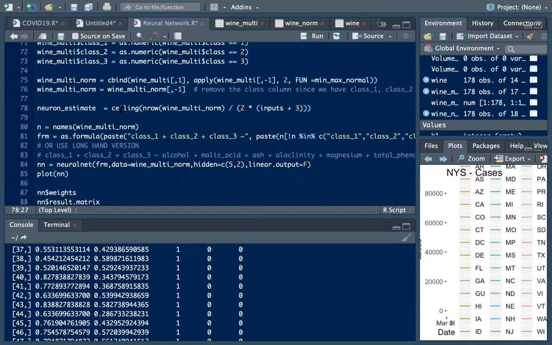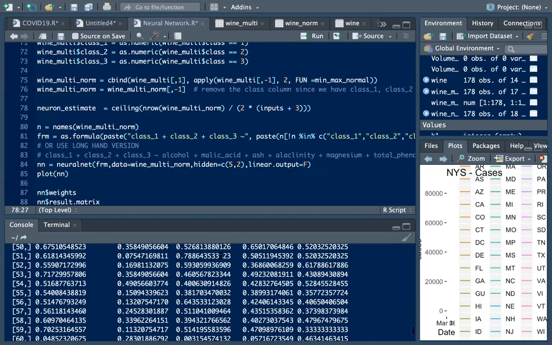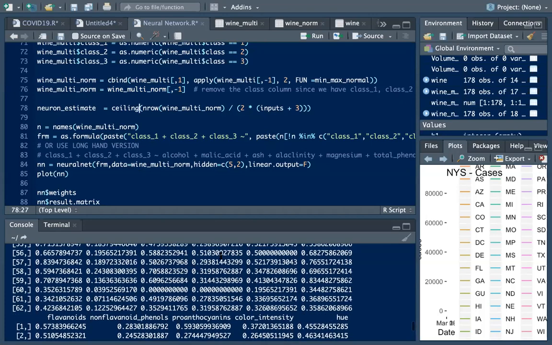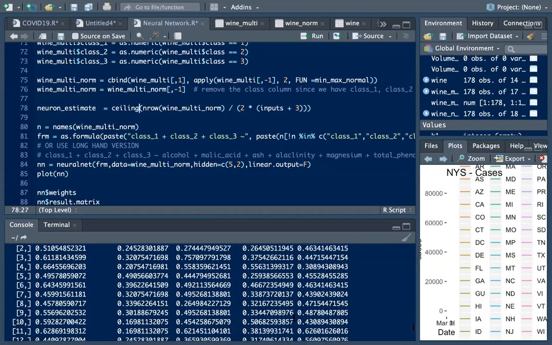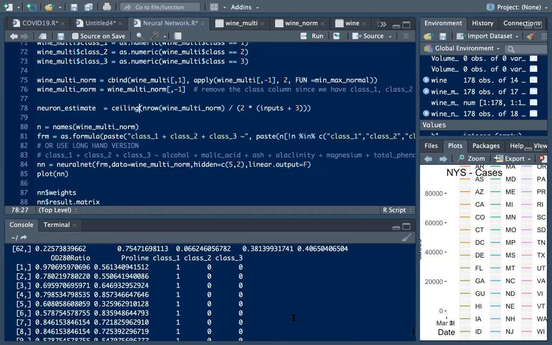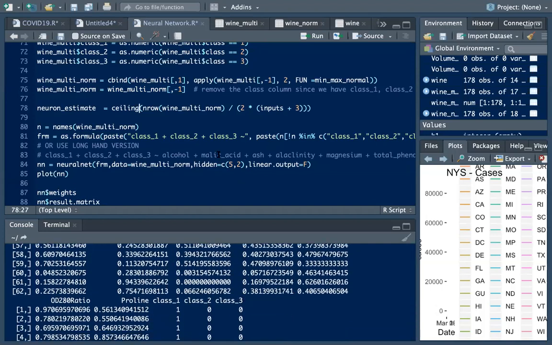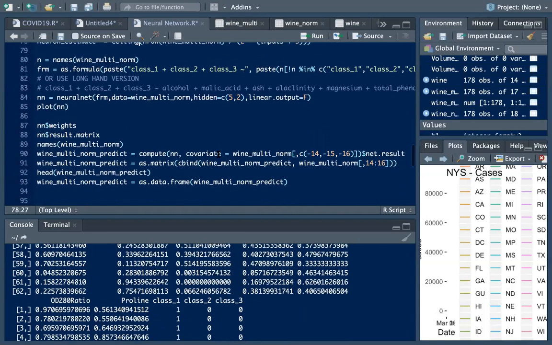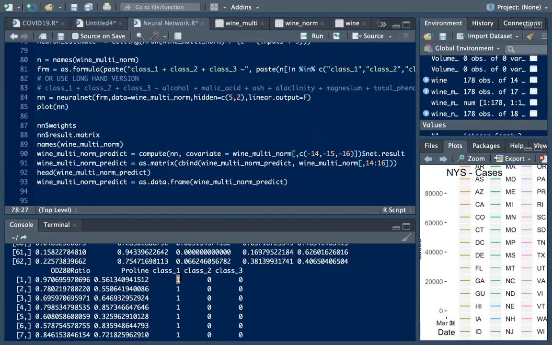All right. So now if I look at wine multi-norm, which is this data set, you'll see here I've got all of these items. Down at the bottom, I should have added 3 additional nodes, class 1, class 2, class 3, which is fine. These are between 0 and 1.